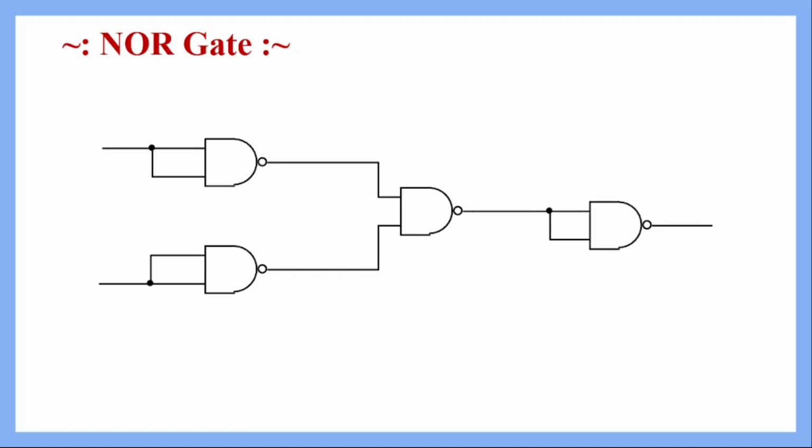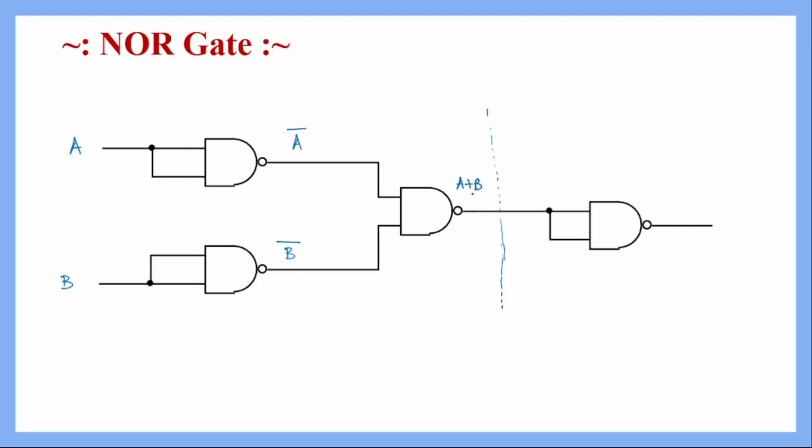Next we will implement the NOR gate by using NAND gates. OR we have already done, and that will be followed by a NOT gate. So this will be the circuit. Till this much we have already implemented, we already know the logic. Here a will be taken as one input, b will be taken as the second input. In the first and second NAND gates, two-input NAND gates, the inputs are shorted. So here it will be a complement, here it will be b complement, and the third NAND gate has inputs a complement and b complement.